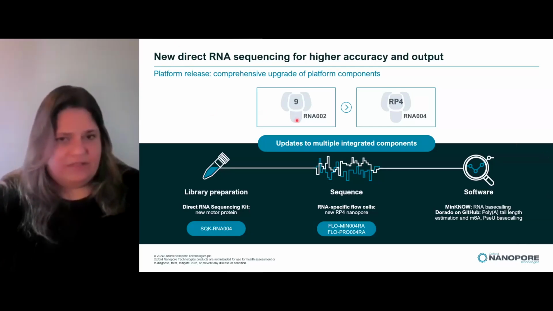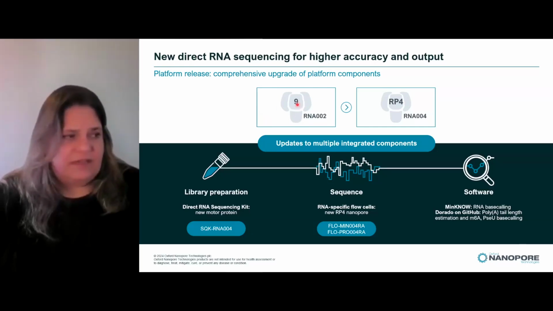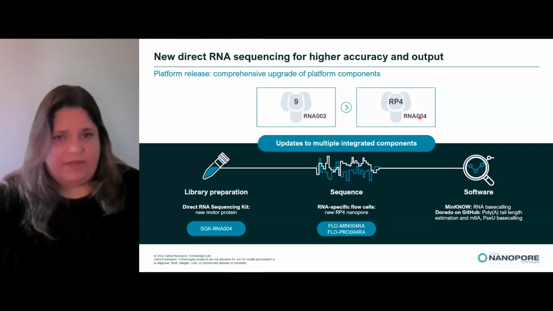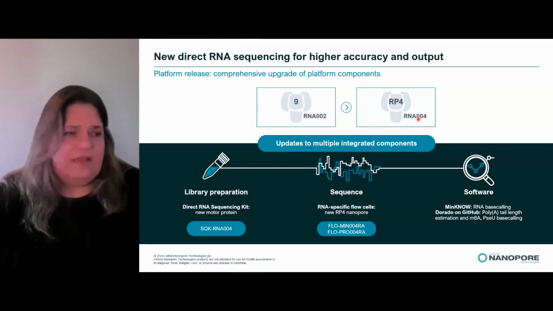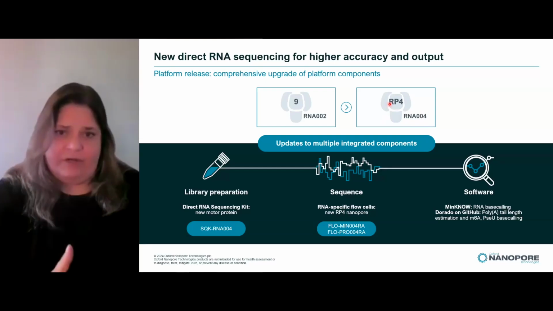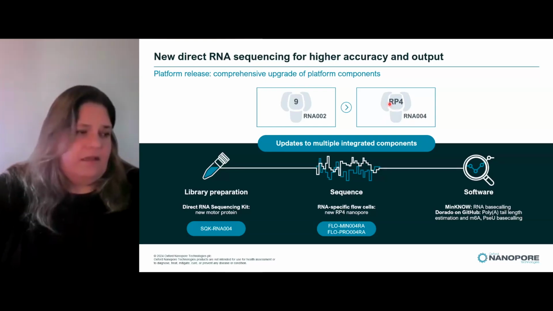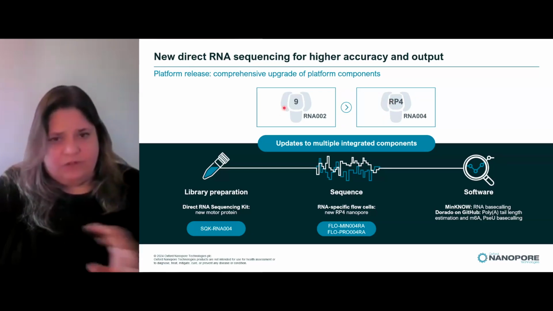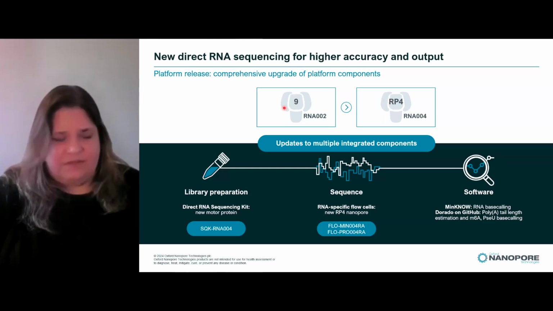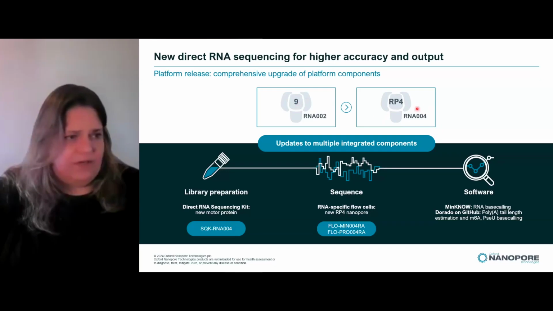from what was baseline at the time, which was the RNA-002 kit, on a specific chemistry that had an R9 pore, to a new chemistry, which is RNA4. That's the name of the chemistry that we talk about, and also the kit itself. So we have RNA4 chemistry, which has a new pore, which is RNA specific. It's been engineered so that it works very well for high accuracy for RNA. Whereas R9 was usable for both RNA and DNA, this particular pore is being discontinued. So now we have a new one that's much more powerful for RNA specifically.